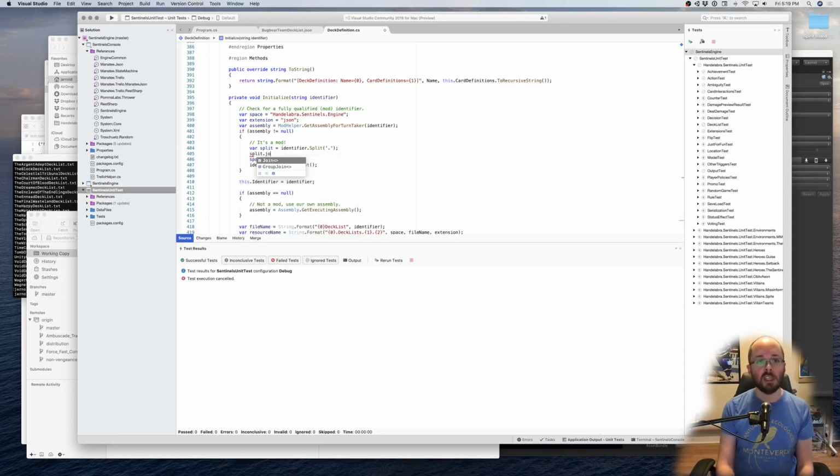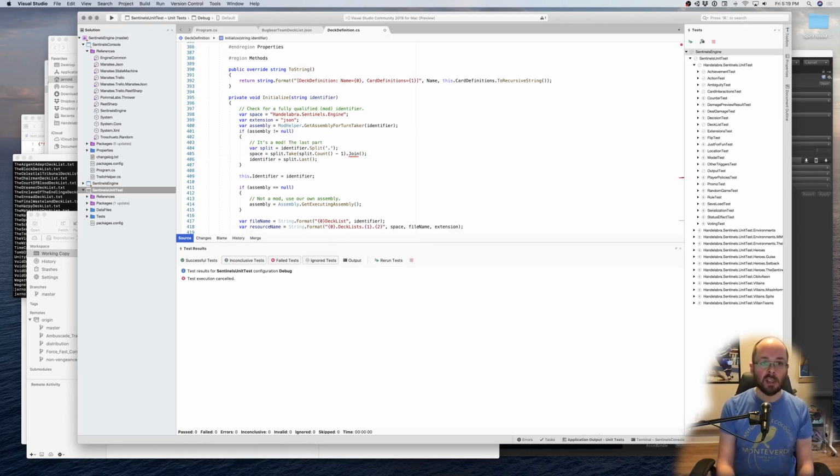You can do split.join and put the period back. So the space is going to be split.take count -1. Like that.